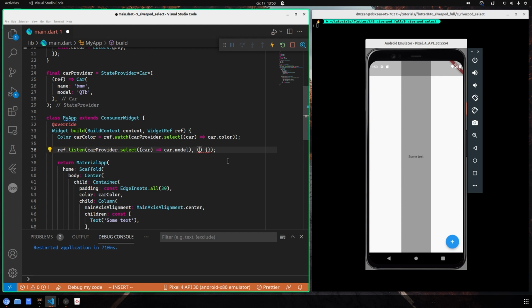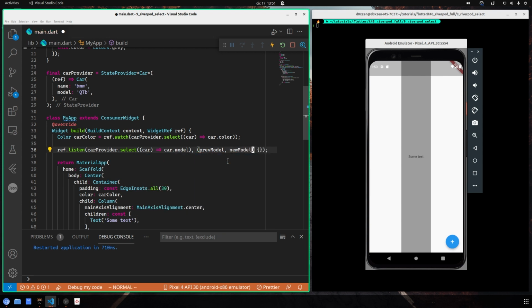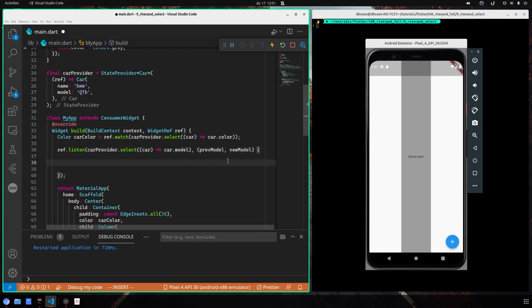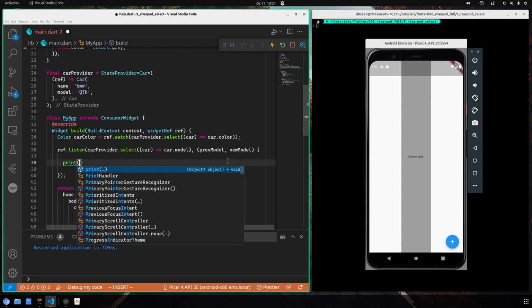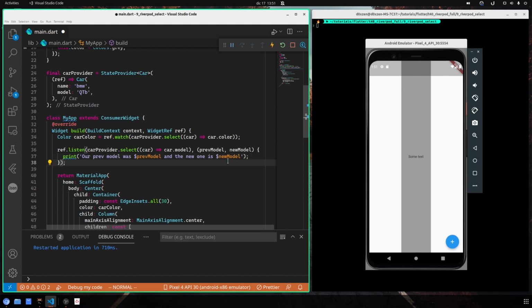And here we have our previous model and our new model. So here we can type something, print our previous model was model and new one is new model. Okay, we are right.